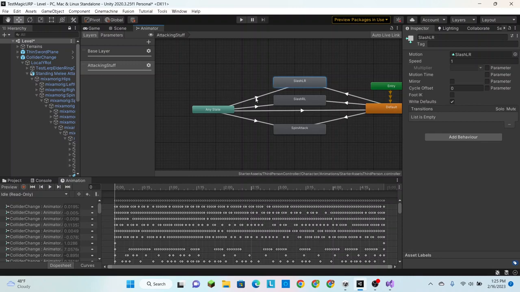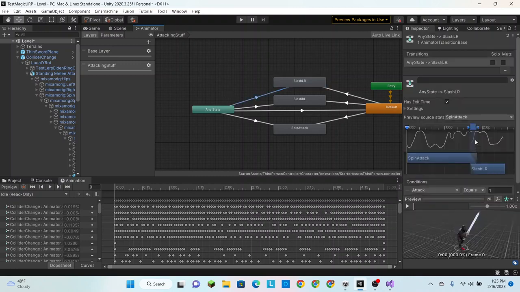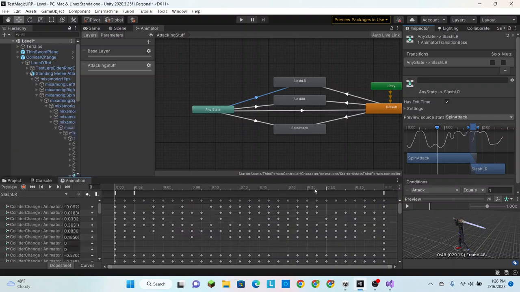which is how it kind of repeats. But anyway, what happens is here at the end, you can see it's using spin attack as an example. It spins and then it has this period where it kind of like smoothly goes into the next animation, which means down here, if we go into our slash left right, down here at the end of the animation, these keys are sort of cut off slightly, they don't work quite as well.